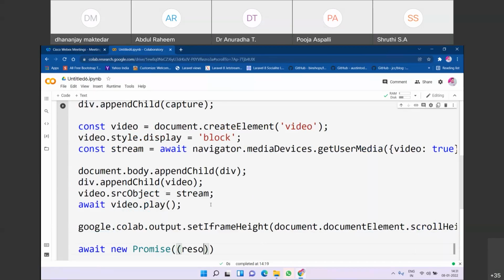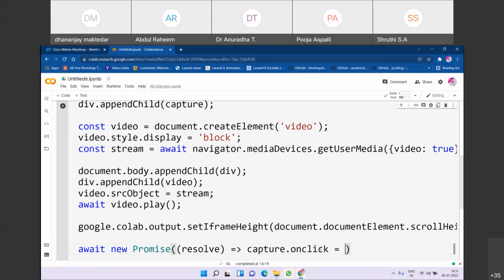We'll say resolve, an arrow function. We'll be using capture.onclick. So I'm trying to write an onclick function over here, whenever the button is being pressed on the take pic.